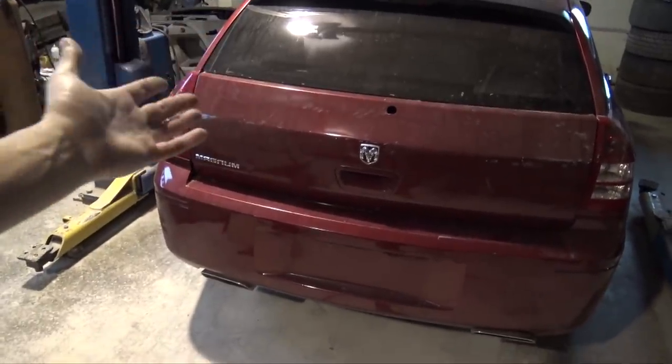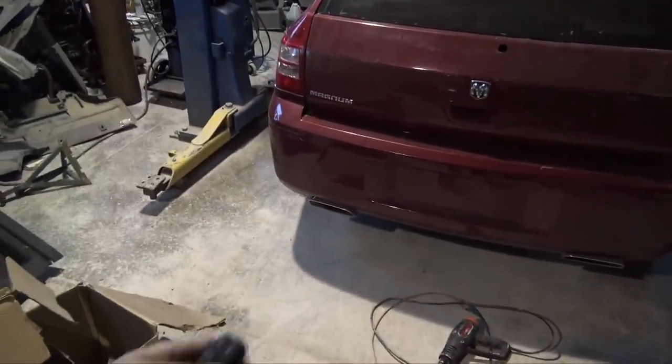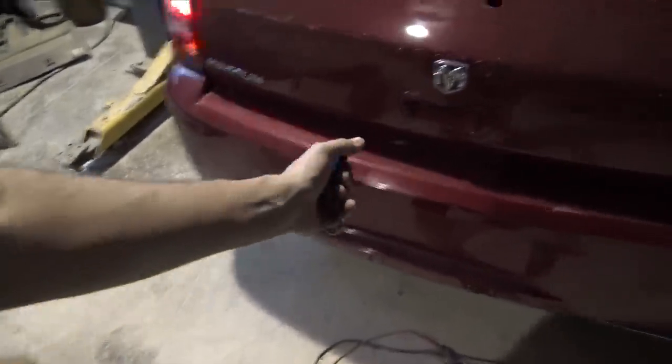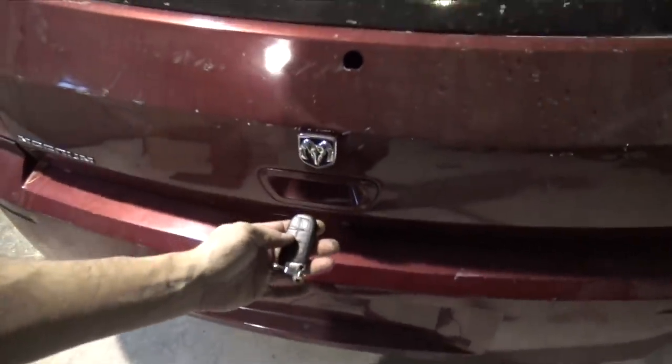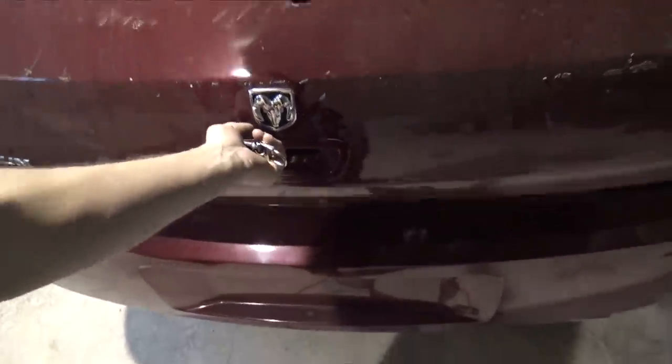Magnum hatch is now 99% wired. I'm having this little issue with the Magnum popping button. I'm not exactly sure what's going on, but even when I touch both wires together, it still doesn't release the latch. So the latch itself works. I have it so it works with the key fob, so I can open the hatch this way. I just double hit it. Well, you kind of have to, it's kind of weird. You almost have to do it at the same time.